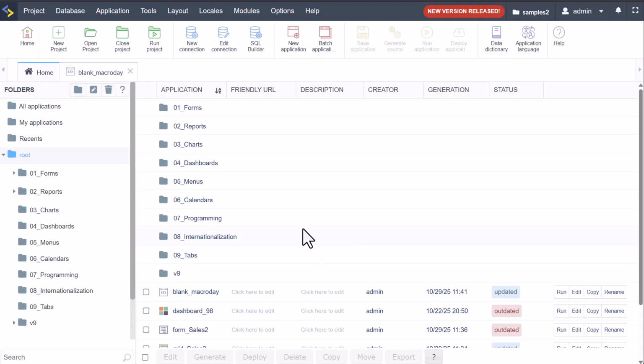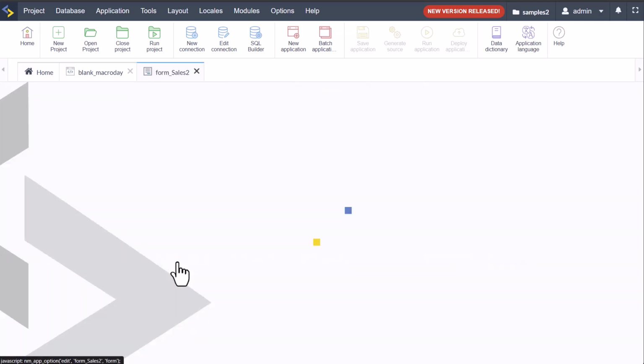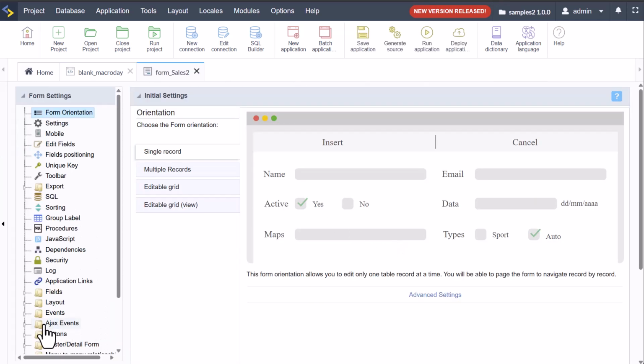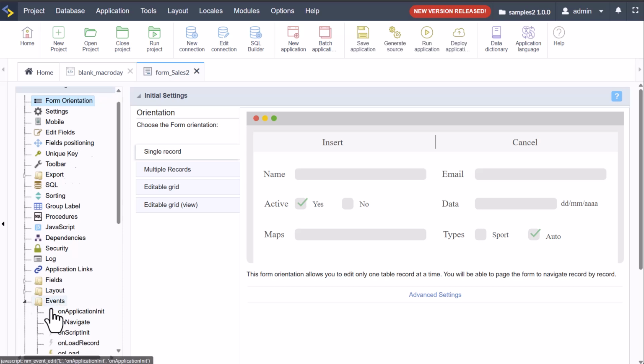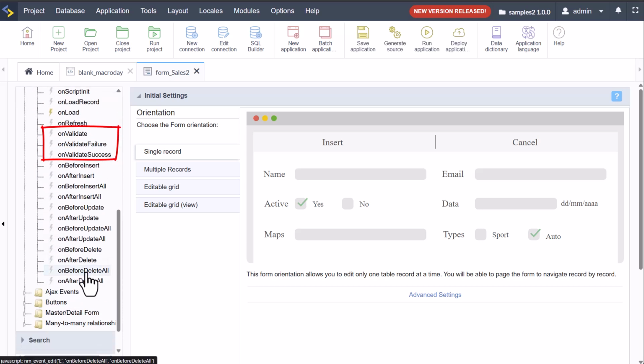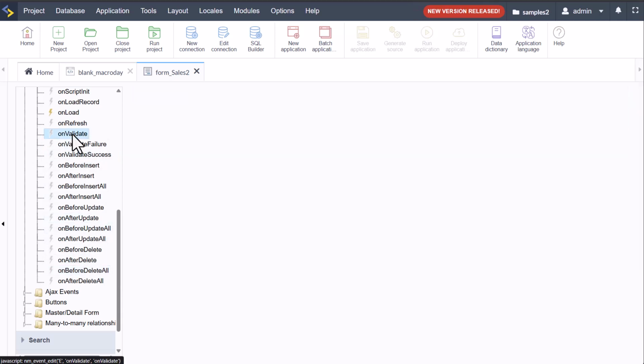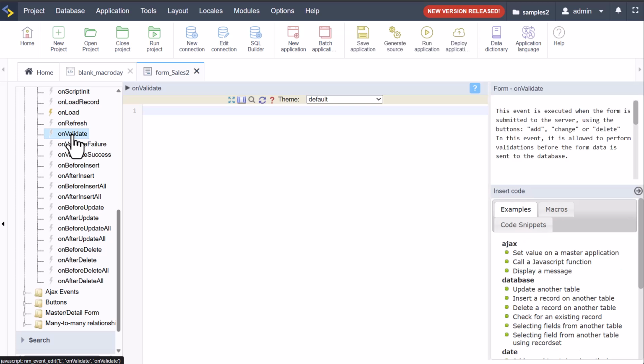So let me come here into a form application, and then here we have our events, and on validate failure, and on validate success are the events where we can use this macro, because when we click that update or save button, you have some validation processes happening first, and these are basically those.